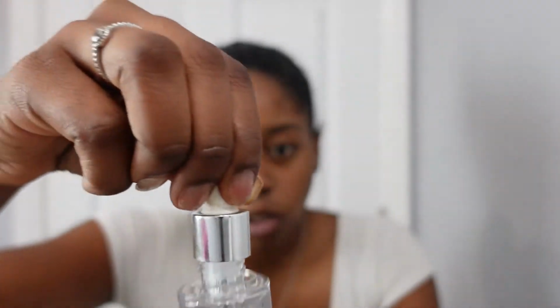But anyway, y'all, I'm gonna start out. My face is already clean and already moisturized. I know we gotta wash your face, clean it, and moisturize. I'm gonna go in with my Neutrogena Glow Primer Plus Serum Hydro Boost Primer. So this is a primer by Neutrogena, you guys. It has hyaluronic acid in it, and it's like a glow primer plus serum. It feels really good on the skin, okay? So I'm just gonna go ahead and drop this all on my face.